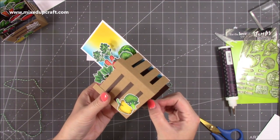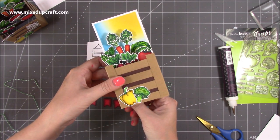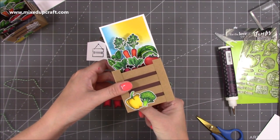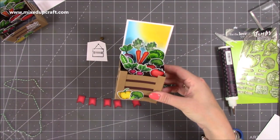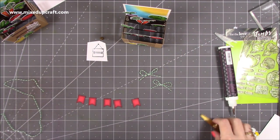It's easy to do because you're just going up from the bottom there. Just line it up so it's nice and straight. And it just tidies up, kind of hides the little tabs there that you joined. Okay, so that's now all nice and neat. Hopefully you've got yours however you're doing it, like I said, with flowers and whatever.